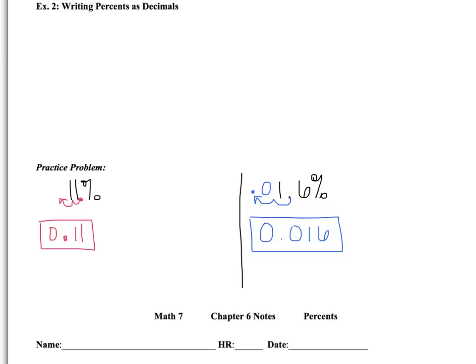So overall, writing percents as fractions and decimals is pretty simple. Writing them as a fraction, you just need to write the percent over 100 and then simplify. And to change percents to decimals, you just move the decimal two places to the left. Or you can write it as a fraction and then divide that fraction in your calculator. Whatever decimal you get, that's your decimal equivalency for that percent.